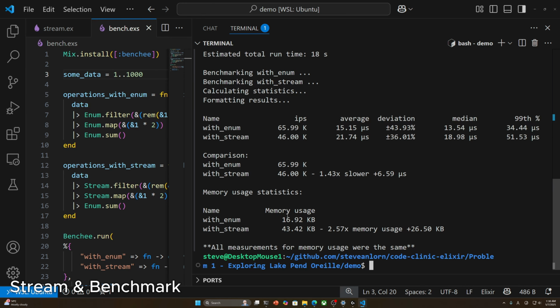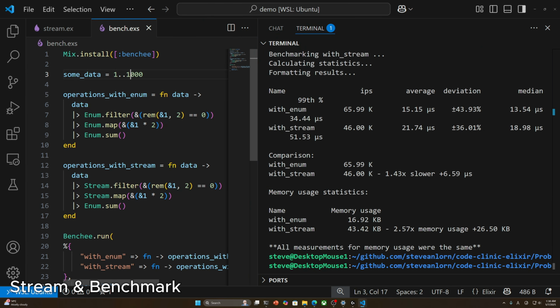And for the memory usage here, somehow the stream consumes more memory than enum. But I said before, it's supposed to use less memory, right? So probably because the data here is not big enough.